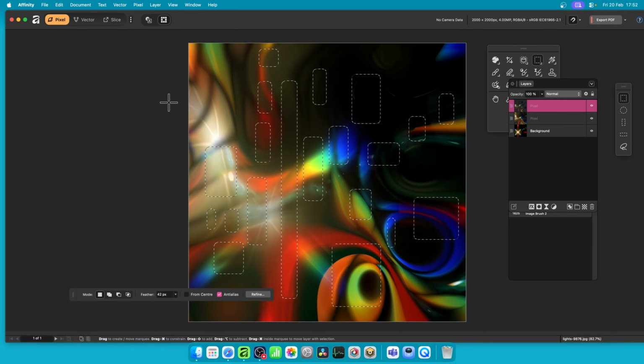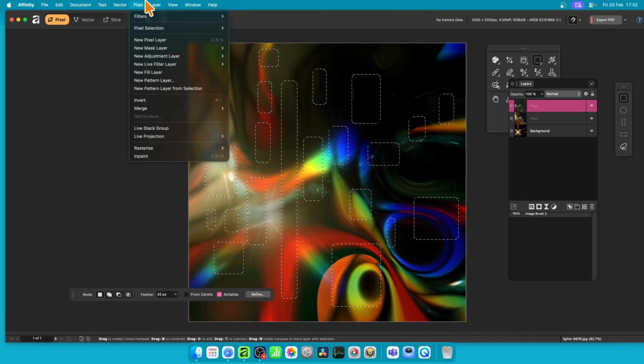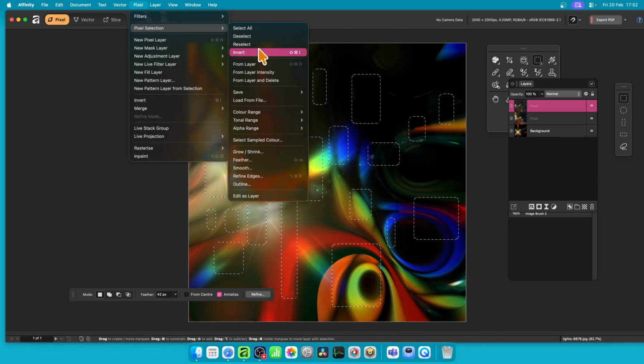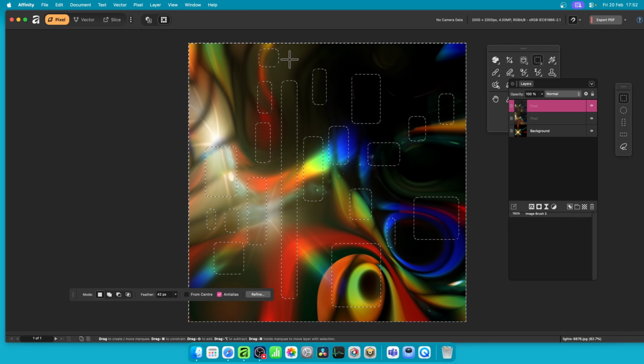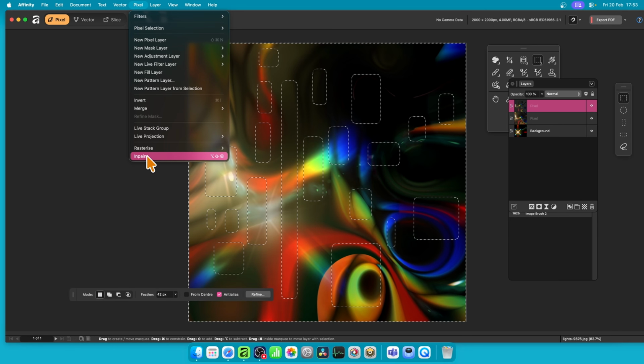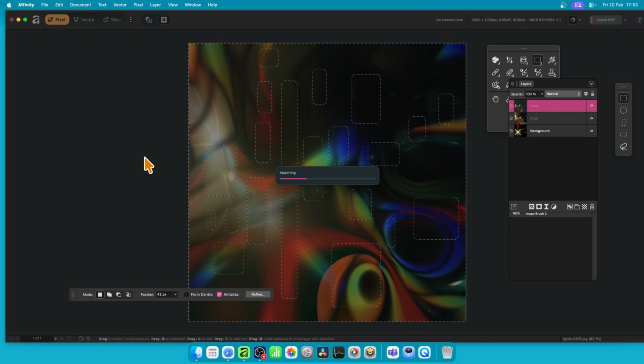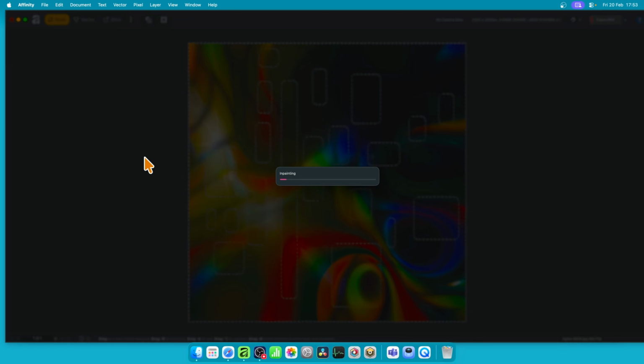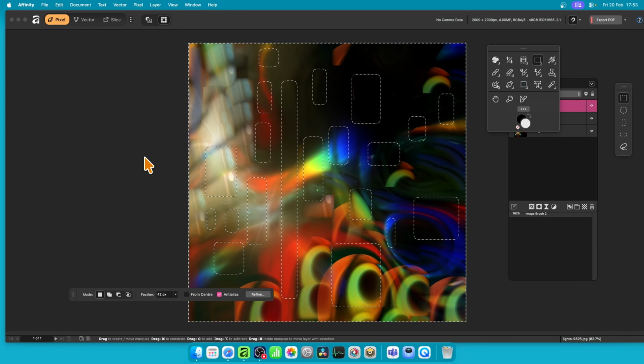You need to now invert the selection again. That's always the thing, invert backwards and forwards. So again, you can see invert and then use exactly the same thing you did before, which is the inpaint. So just go down there, pixel menu and inpaint, and it will process it. Takes sometimes a few seconds, sometimes a bit slower. It's not instantaneous, but it will do it. And then you will get that.